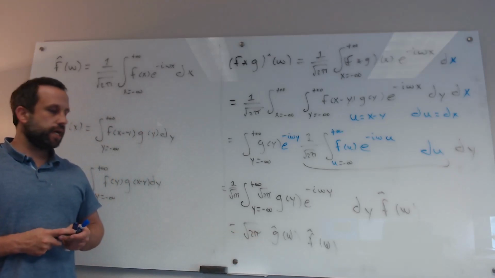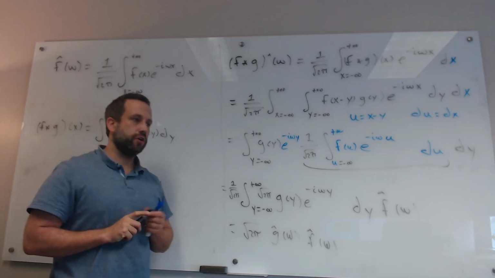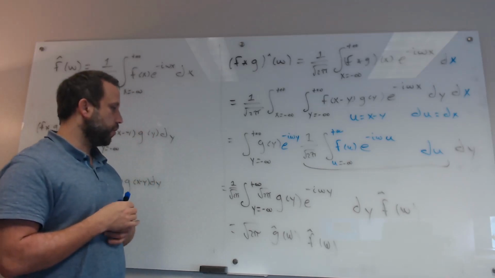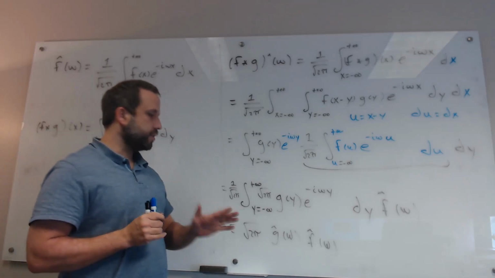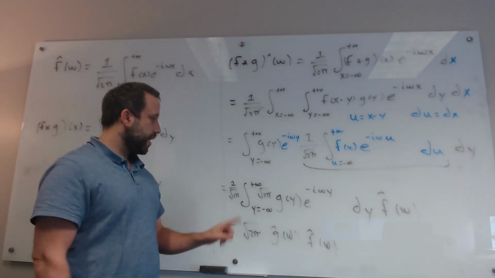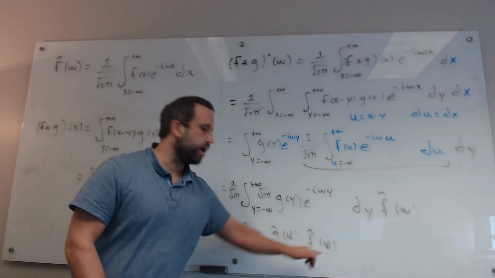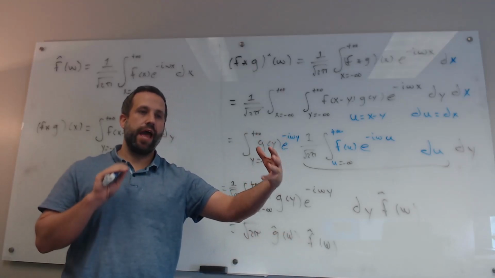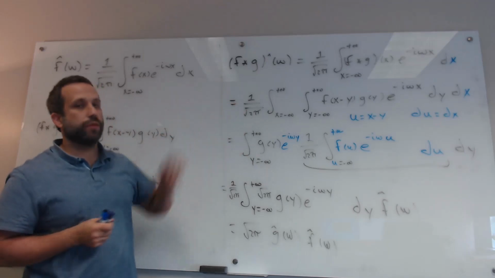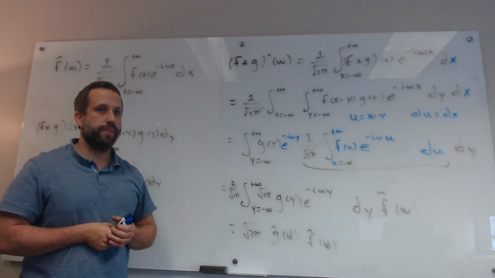As we will see next week when we start looking at solving partial differential equations, how we're going to apply this is we're going to find the Fourier transform of the solution, and we're going to have the product of two Fourier transforms, and we want to find the inverse of that. And that's where the convolution is going to come into play.